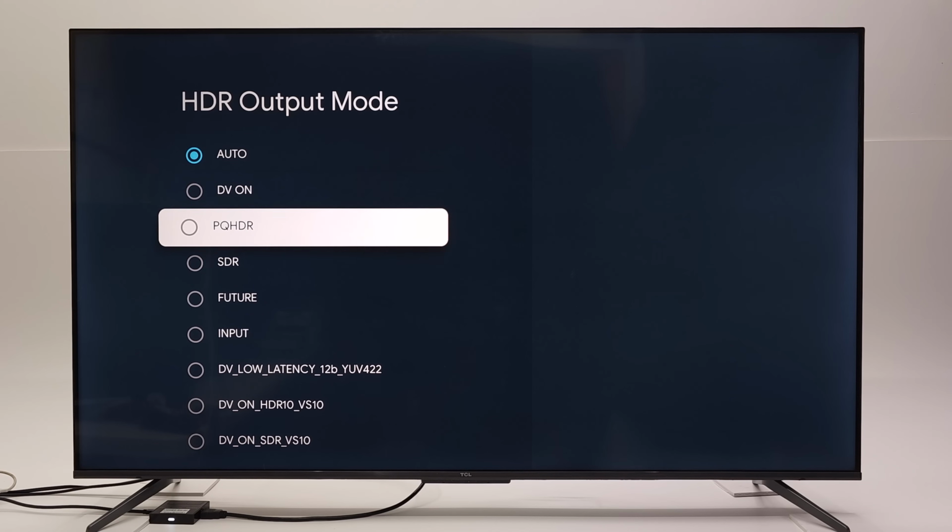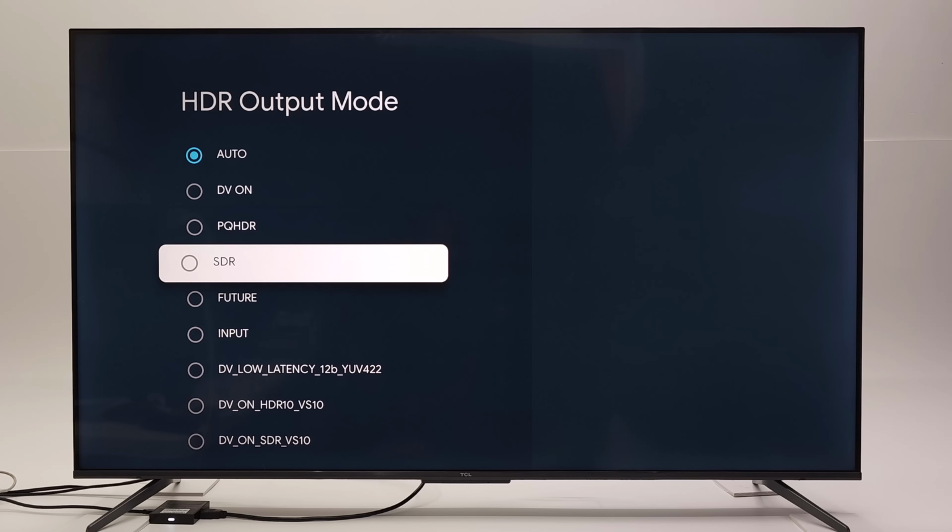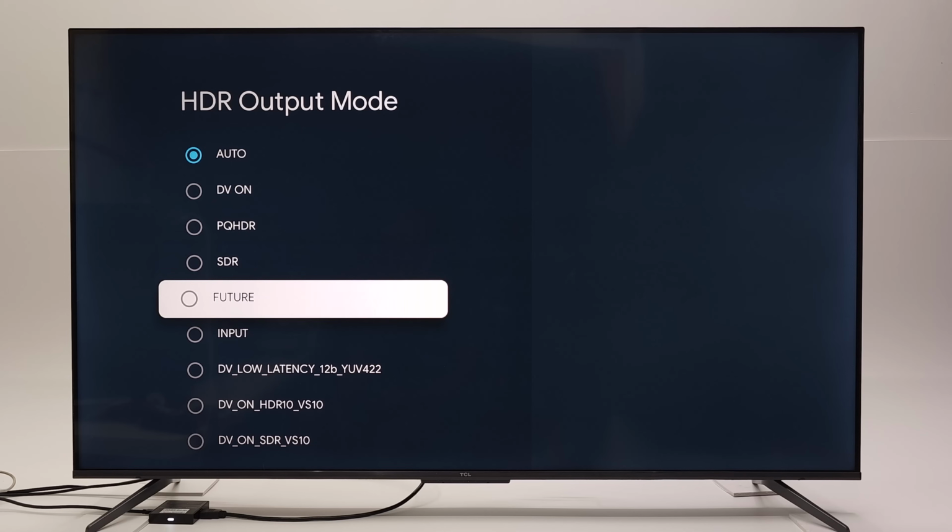Next, you have Picture Quality HDR. This is simply your HDR Always On option. Next, you have SDR. This is quite the opposite. This is your HDR and Dolby Vision Always Off feature. The next option is called Future. Well, this is a new one, and it enables HLG display only while disabling all other HDR and Dolby Vision features.